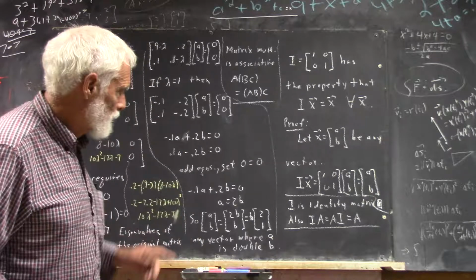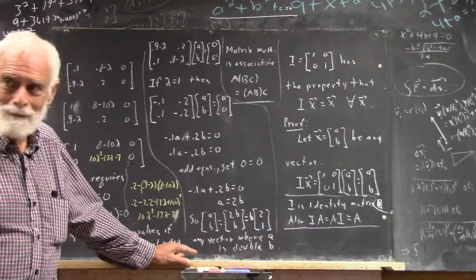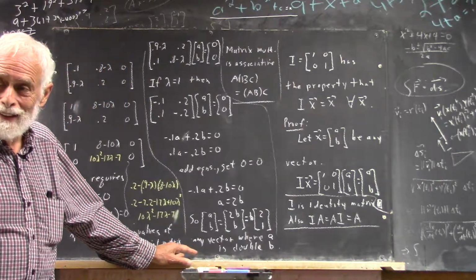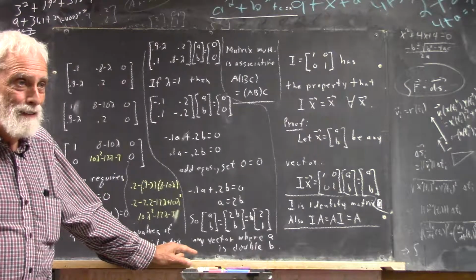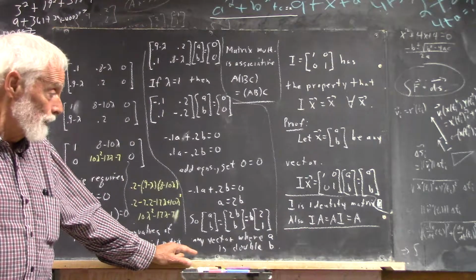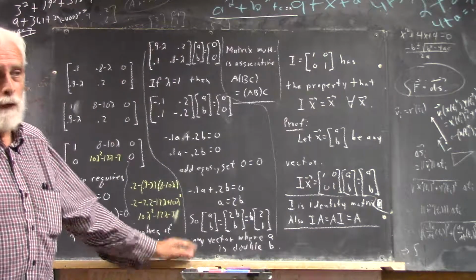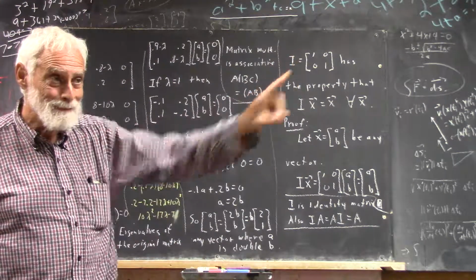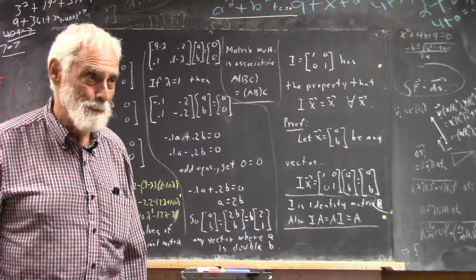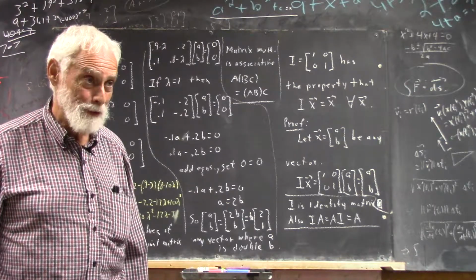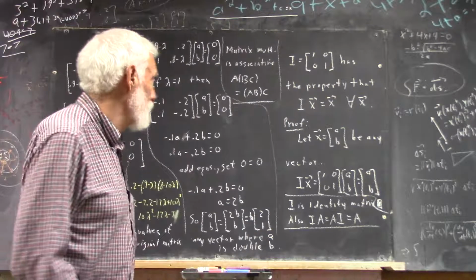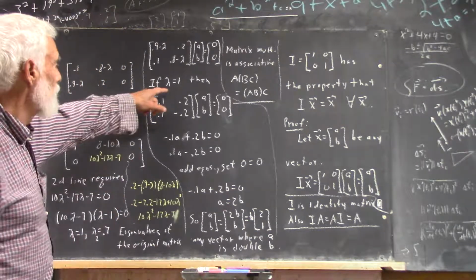What's that have to do with this? 2/3 to 1/3 population. Well, this literally says exactly what I just said. If you've got twice as many sane as demented, your vector's going to end up in the same direction. Okay? That makes sense? Okay. Well, that's for lambda equals 1.